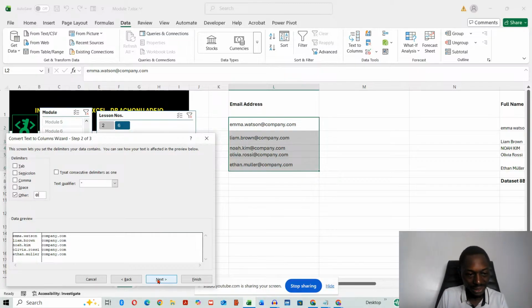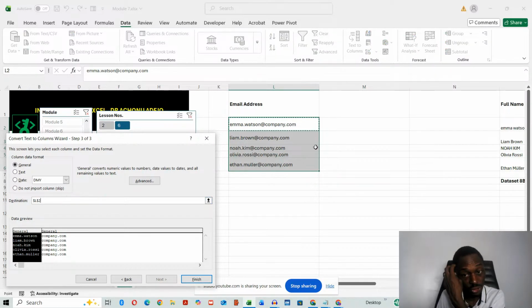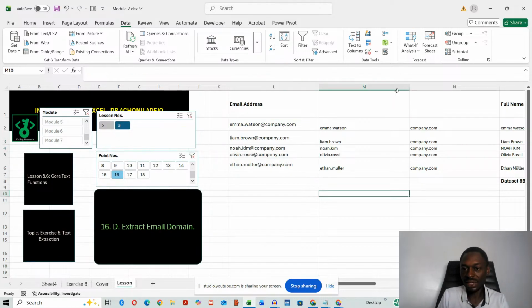I go next, and then specify where my destination should be, here, and then finish, and there you go. You see that has been separated. This separated the username from the company name using text to columns in the data tab.